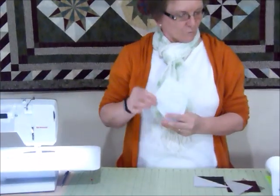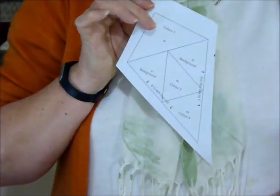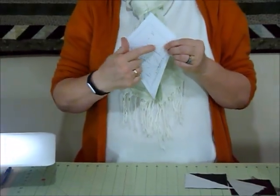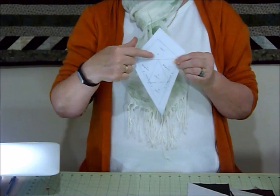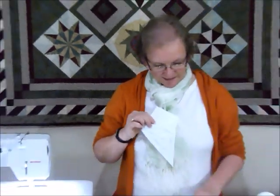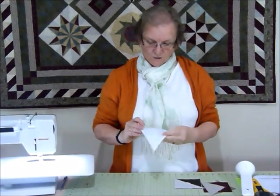So I've got one of the segments here. This block has 8 sections, and they're all quite similar, slightly different colours. Some of the sections have this corner triangle on, and some of them are the triangle shape without the corner on. So they're kind of similar in their construction, just slightly different colours each time. So we'll go through, this is piece B that I'm working on here.